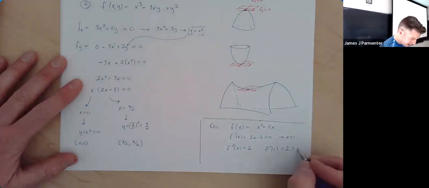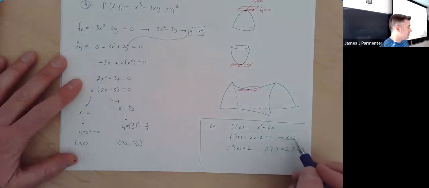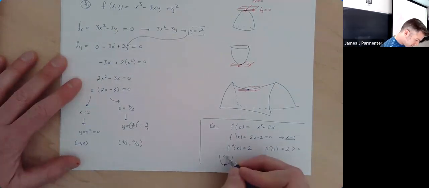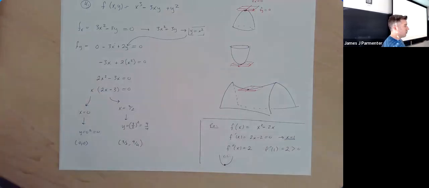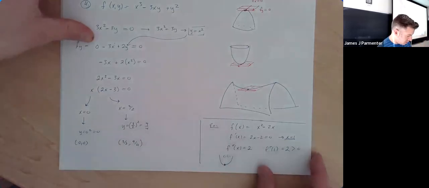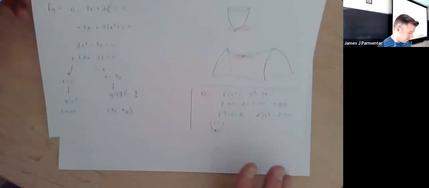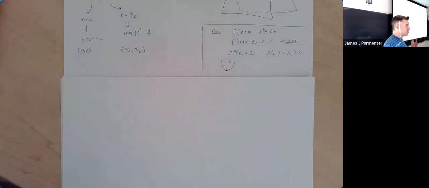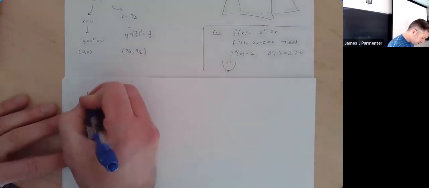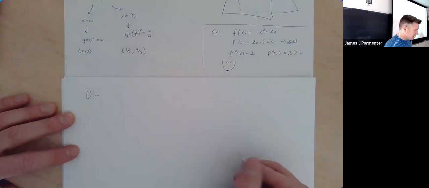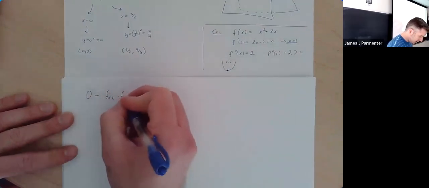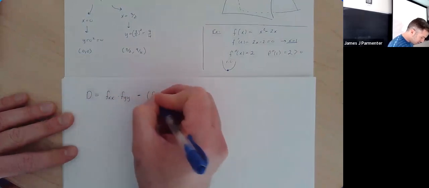And that second derivative being positive means this critical point gives you a minimum, because you're at the bottom of your concave up curve. Well, there's a similar test for functions of two variables. We calculate a thing that is similar to this second derivative, except it's called capital D, and is equal to the second partial with respect to x times the second partial with respect to y minus the mixed partial squared.